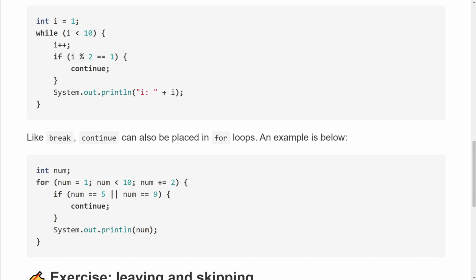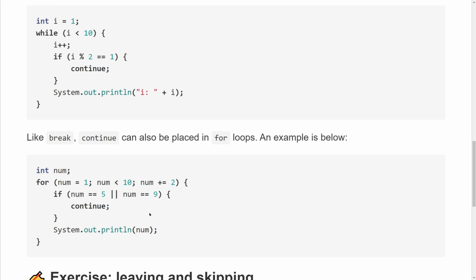Here is an example. We have a for loop, we have the for loop header here, and the more important part is this part. So if num is equal to 5 or num is equal to 9, we will continue, which essentially is saying that if num is equal to 5 or 9, this is not going to run that time.